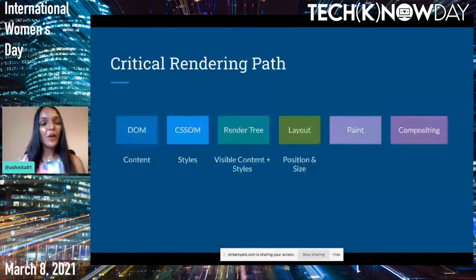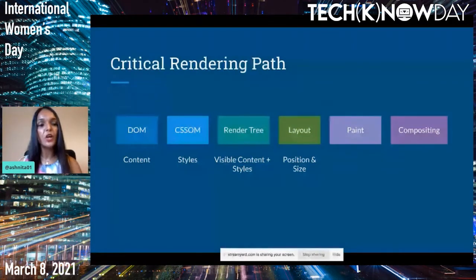Okay, so a critical rendering path refers to the sequence of steps that the browser takes, the main thread takes, to actually convert the HTML, CSS, and the JavaScript into the page that we can see displayed on the screen. So when the browser receives the HTML document, it parses it and starts creating the DOM, which has got the content of the HTML.